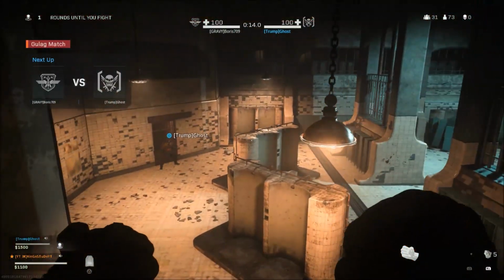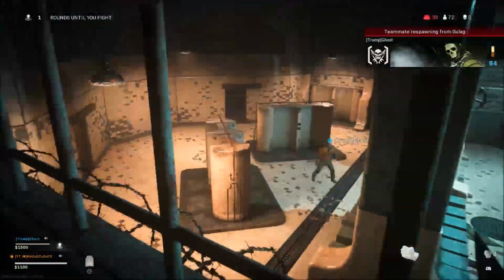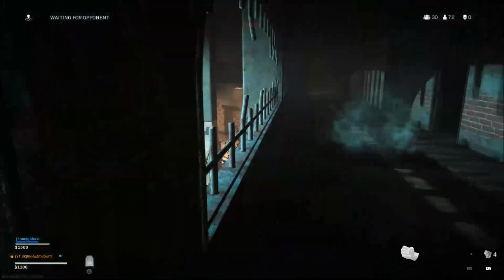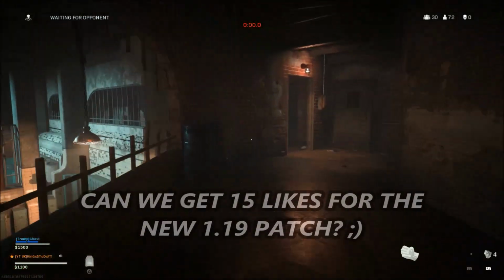In this video we have some information to go over regarding Modern Warfare, because patch 1.19 is set to release in 2 hours from now, at 11 p.m. Pacific time and 2 a.m. Eastern time. I don't know why they're doing these weird update times, but that is the time that is scheduled.